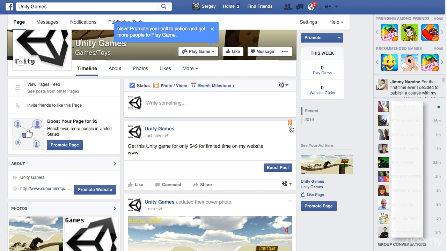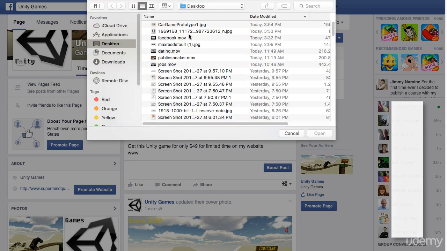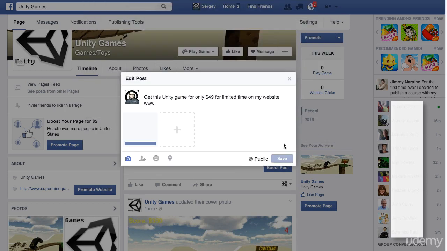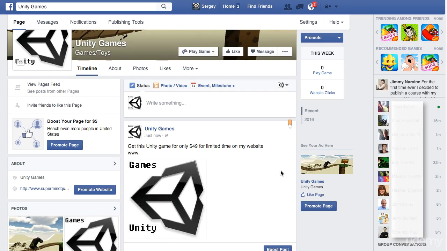Now to make this post even more effective, let's go back to edit this particular post. I do suggest for you to add pictures to the post itself. So not only do you have a post, you actually have an image that goes along with the post itself. So now it's more likely that somebody is going to pay attention. So as you can see now, it looks so much better than before. Before it was just like this, and now it actually has an image, and then it's going to have the website right there, which I didn't post in, but you can actually do this.